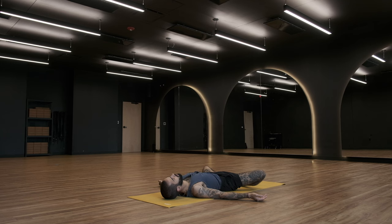Take a moment to slow down time, to remind yourself that you're here in this moment, in this experience, in this body, in this mind.